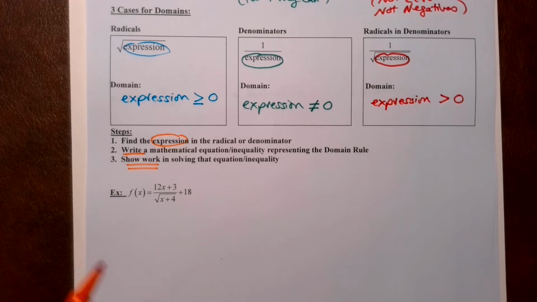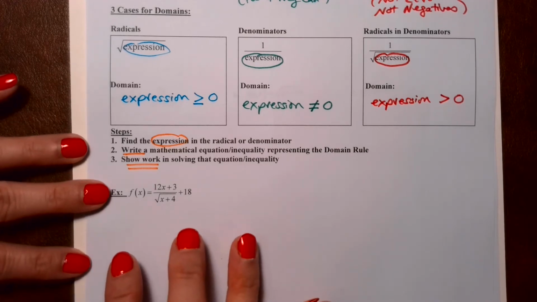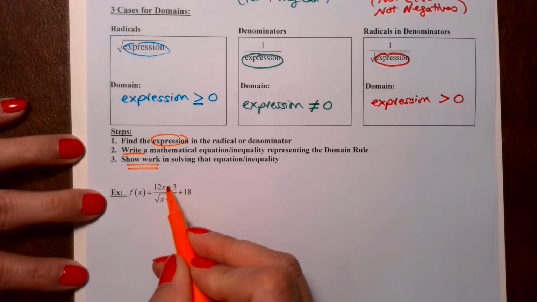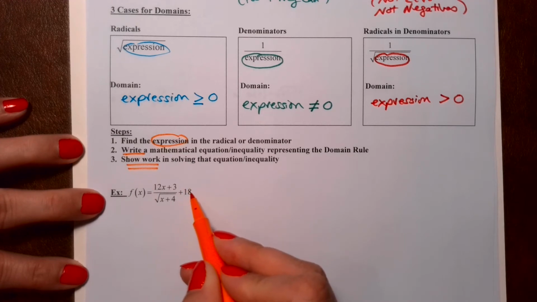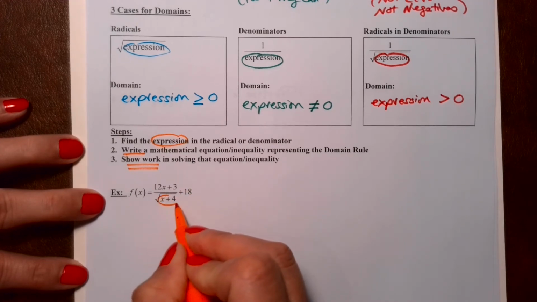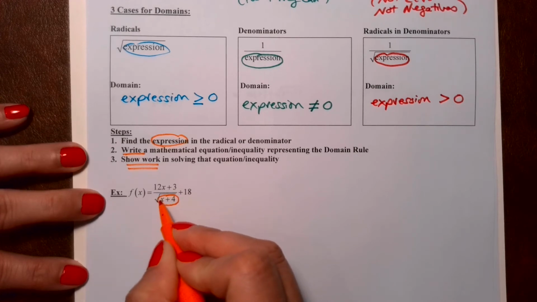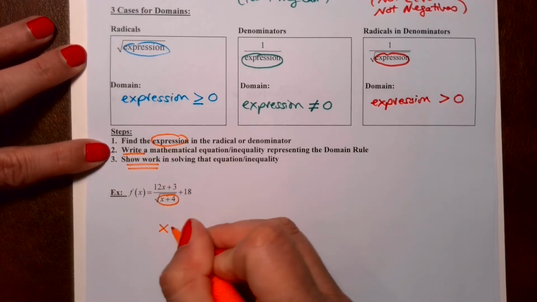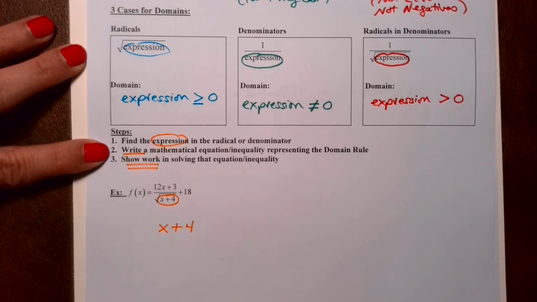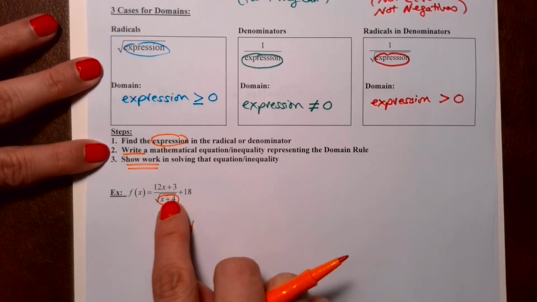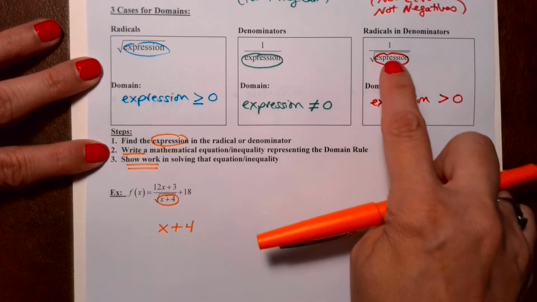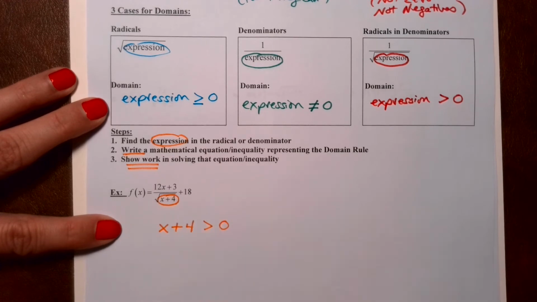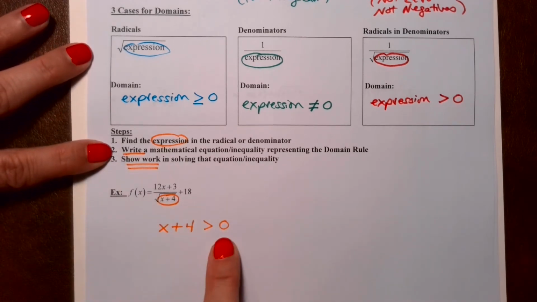All right, first example. You always ask yourself the same thing. Do you see any radicals or do you see any denominators? Ooh, this is a numerator. Okay, numerators are fine. That's not a denominator. But right down here, okay, this expression, you find it, is in a radical and it happens to be in a denominator. Okay, found it. Step 2, you write it. So the quantity x plus 4 has to be something. He's restricted. Okay, if you're a radical in the denominator, we're case 3, a radical in the expression has to be greater than 0. Okay, I wrote the inequality.